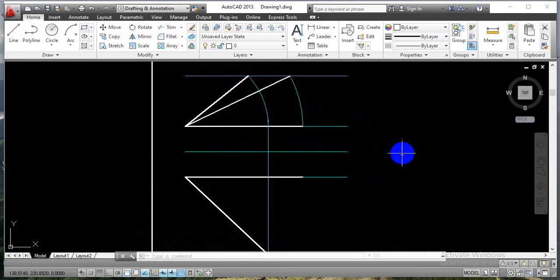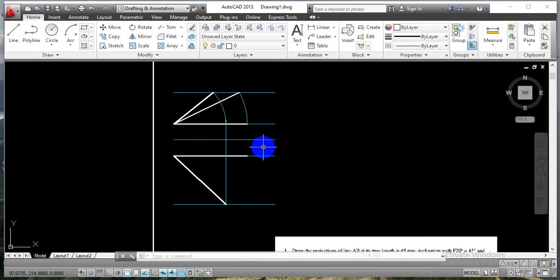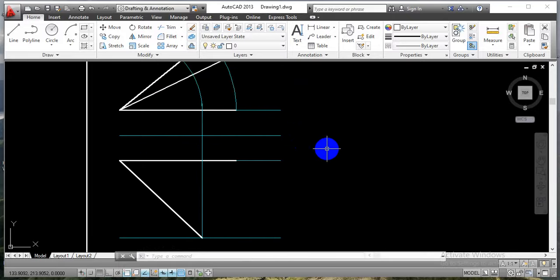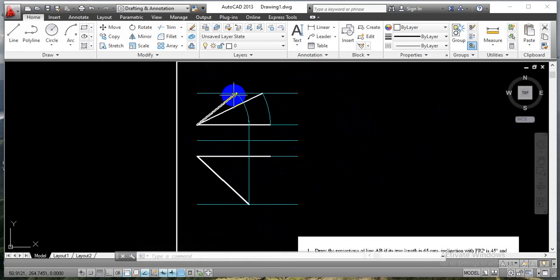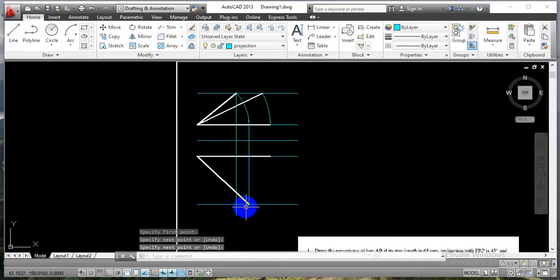Now already we have gone through these basic concepts. We know that all the apparent length points are in line with each other. So directly we can transfer this intersecting point in a top view projection so that we can have an intersecting point over here. So again just change this projection option, go with the line, select this intersecting point and draw one vertical line like this. Over there we will get the intersecting point.